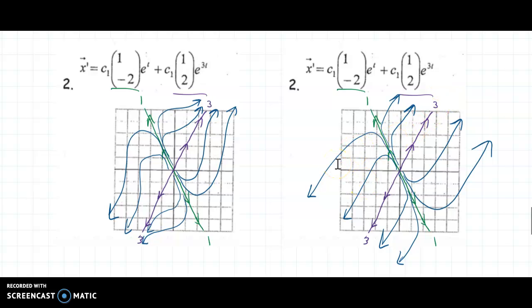So hopefully I've addressed 3 things. 1, we definitely initially follow the green and then we follow the purple. 2, we don't get this hooking action. We go out along the green and then we can't go backwards along the green. It doesn't go down. And then 3, as time goes on, the green becomes inconsequential because this one grows so much faster. So we end up going parallel or close to parallel. The further we go out in time, the more parallel it gets to this 3. So hopefully I've addressed all 3 of those things.